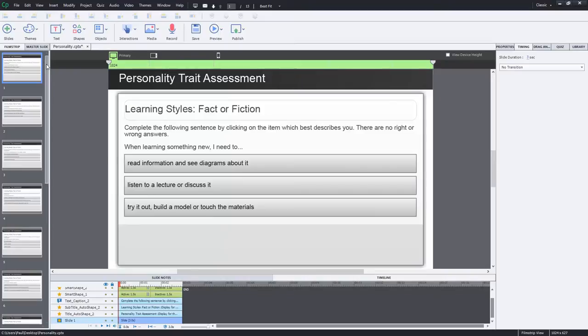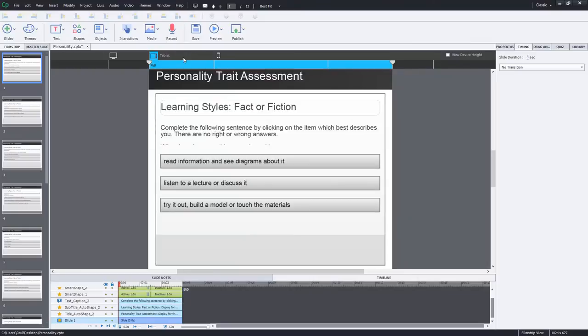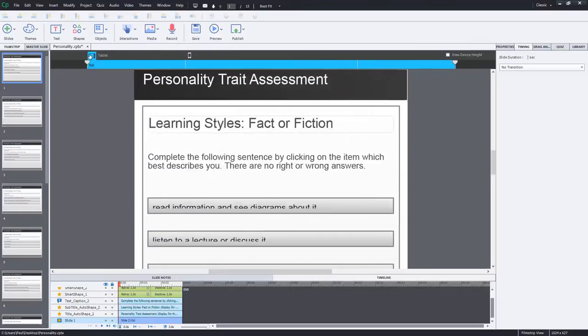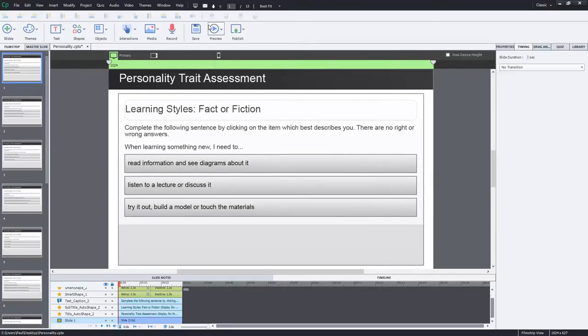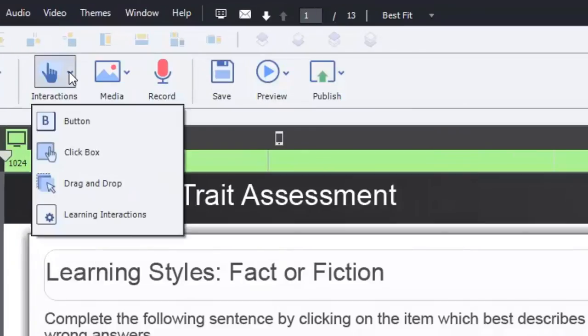And there's actually two ways in Adobe Captivate. This is version 8, so of course that may change over time, but with version 8 you've got two different learning interactions that are available to you that you can add to any of your Adobe Captivate projects. Incidentally, this is a responsive design project, and no problem, you can actually add those interactions to a responsive design project as well. To access them, click on the interactions drop-down icon, and that will bring you to this little drop-down menu, and you can select learning interactions, which is the very last item.